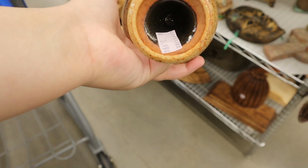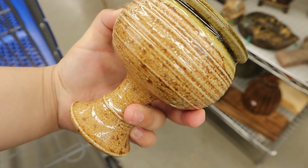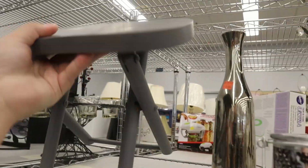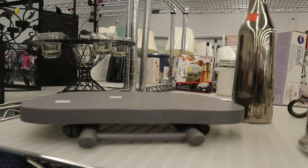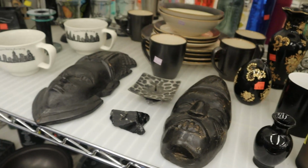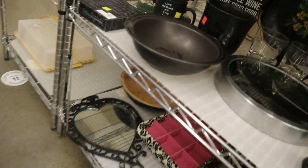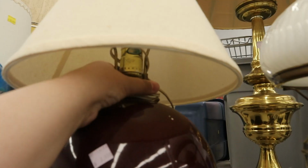On this particular day, I was really interested in ceramics and vases, so I looked at what they had as far as inventory goes, but unfortunately nothing was really speaking to me. I did notice this collapsible stool though and thought it was really cool. And in this aisle, there were actually quite a few pieces that I thought were really good, and on a given day, I probably would have picked up. And because I saw it, I couldn't help myself and I had to take a look at the wooden bowl. Thankfully though, I refrained and put it back on the shelf.